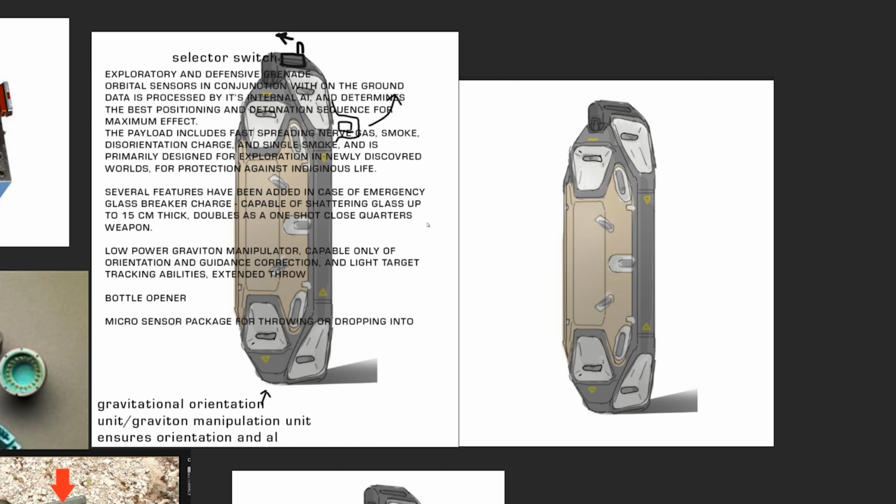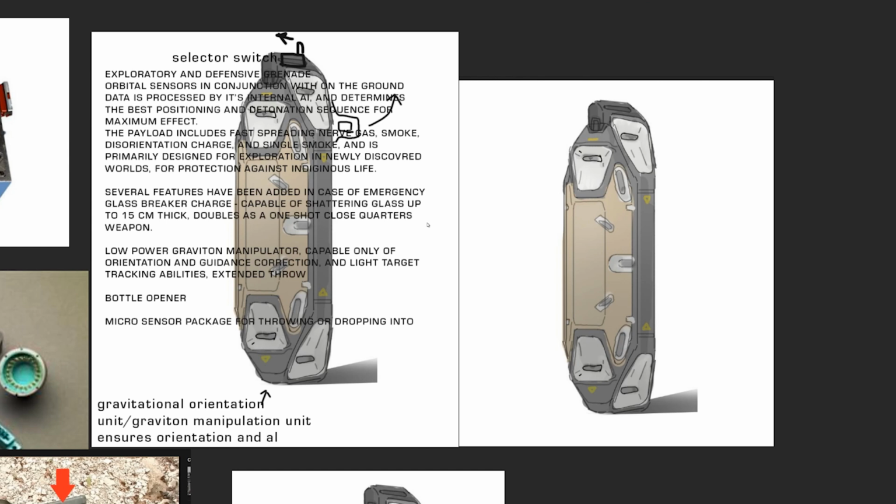The gravity plate isn't super strong, since it's a very small device, it's not going to be very powerful, so it's capable of things like if you throw it, right, it's going to orientate itself so that the ejection areas are going to have the maximum effect possible. And using the AI and all the sensor data, it's going to be able to determine the best place to do that as well. And so that's one of the benefits of this system, and it also is able to lightly track targets and extend the throw of the user using this. So it's not very powerful, but it's able to manipulate itself enough to make it much more useful than a regular grenade.